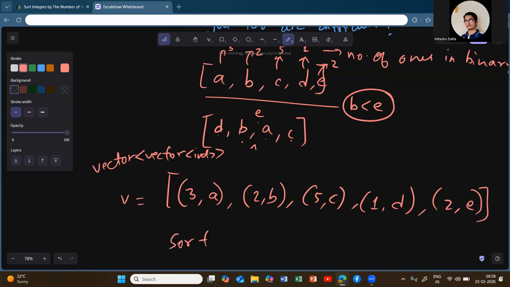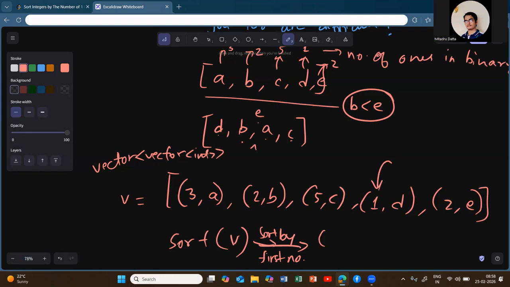After you create this, let's say this vector is v, you can simply sort v. What will this give you? This will simply sort by the first number. I hope you know this. By now you should know that if you sort a vector of pairs, it automatically gets sorted by the number at the first position.